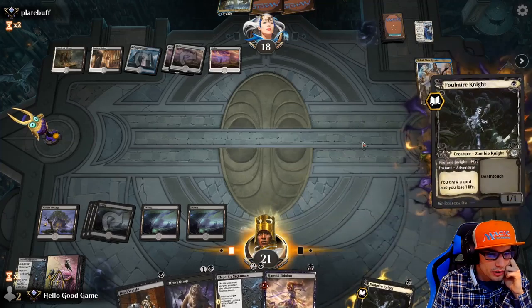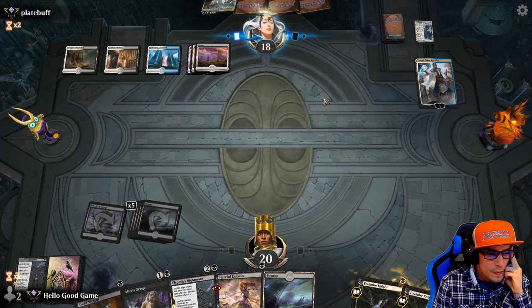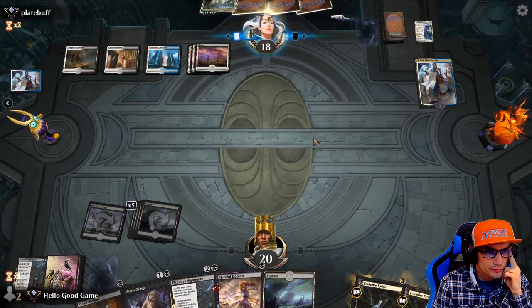Let's just go ahead and draw out. Should have played one creature so we could have killed Teferi, potentially. Actually, would have had to play both. Let's try this.